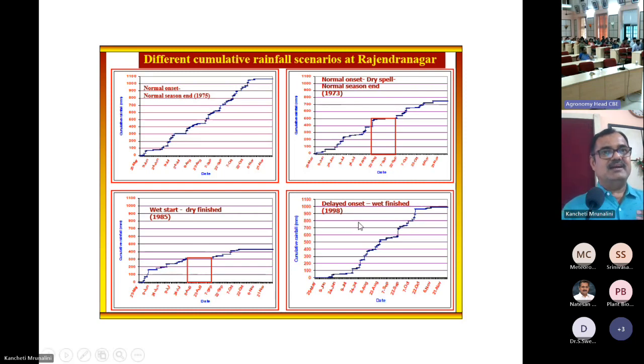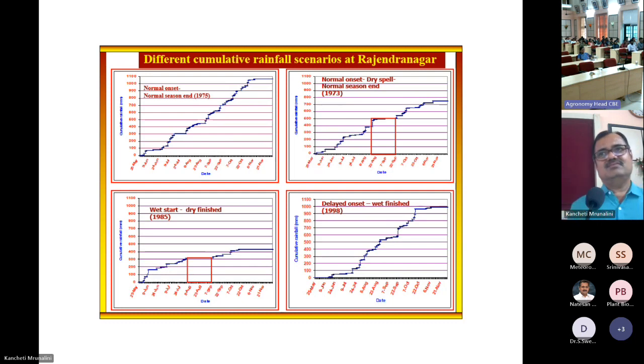And the last one is delayed onset. Here you see delayed onset of monsoon. Sowings will be delayed, so the expected area of crops may not be sown. This is a major worry for governments. At the beginning, the government will be in a hurry because sowings have not taken place as per the normal area. Later, you see the season ending with 1000 rainfall, a high wet year, but initially rainfed crops were not sown. The high amount of rainfall at later stages will be good for irrigated crops, paddy and others.